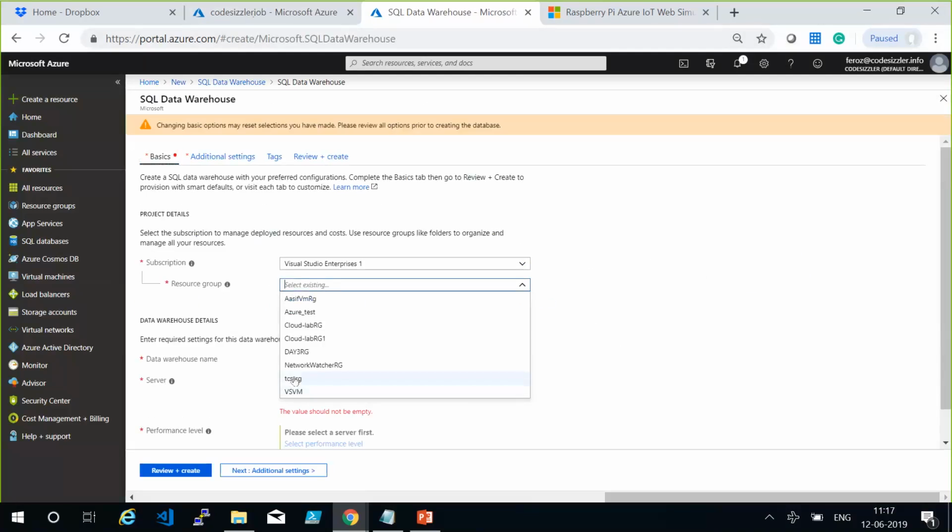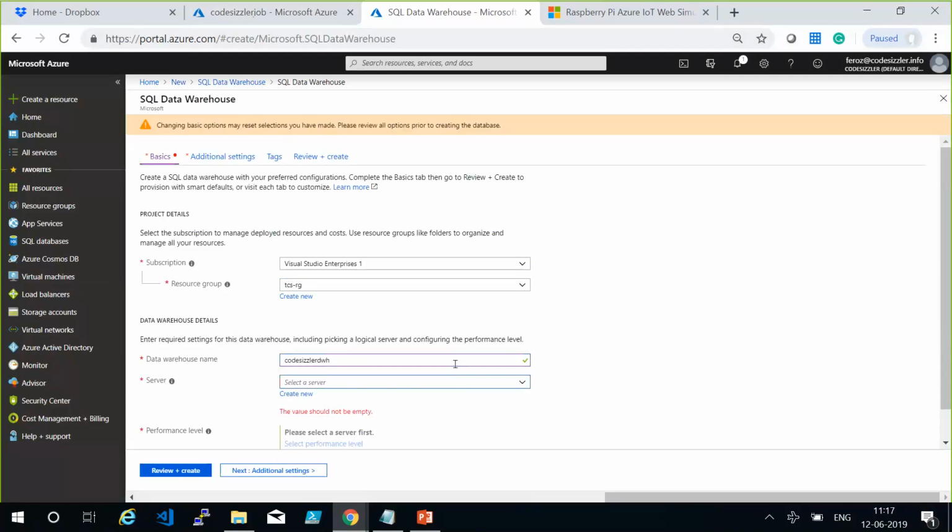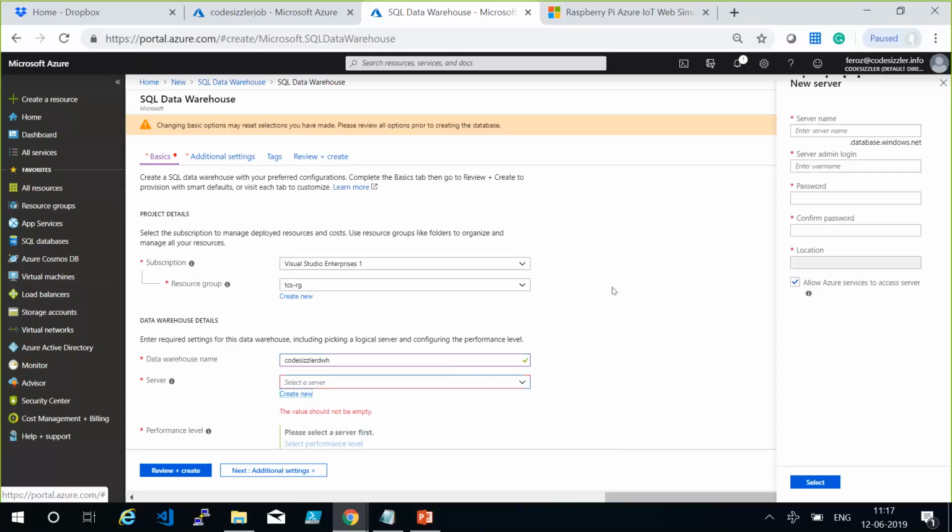Let me use the same resource group, TCSRG, and I'll name it codesizzler DWH. Server, let's create a new server. It's going to be codesizzler.database.windows.net. Demo user, login ID, and password for the same. Location is Southeast Asia. Let's click on select.